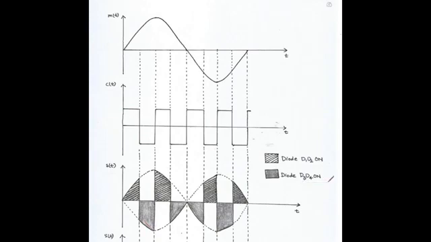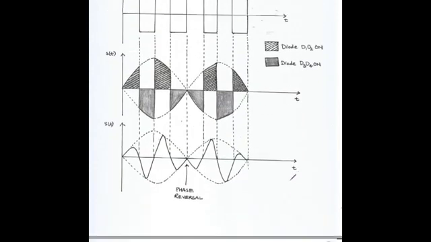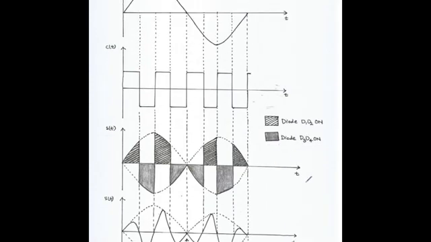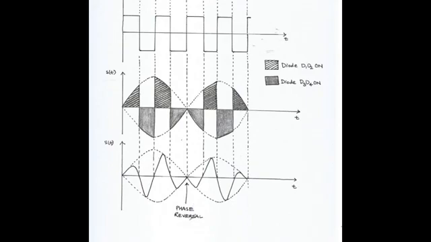So accordingly, we get the output of the ring modulator. We get the positive portion when diodes D1 and D2 are on, and we get the negative portion when diodes D3, D4 are on. And here we get a phase reversal or 180 degree phase shift at zero crossing. So for the generation of double sideband suppressed carrier, we use a product modulator, and a ring modulator is a type of product modulator that is widely used. The output of the ring modulator is double sideband suppressed carrier, and there is a phase reversal at zero crossing.